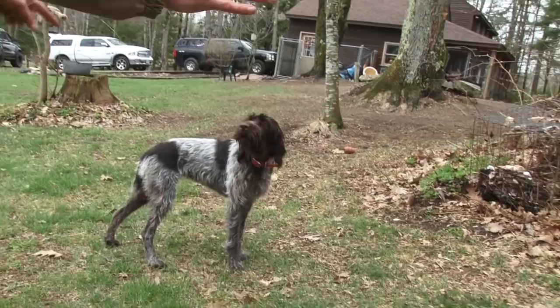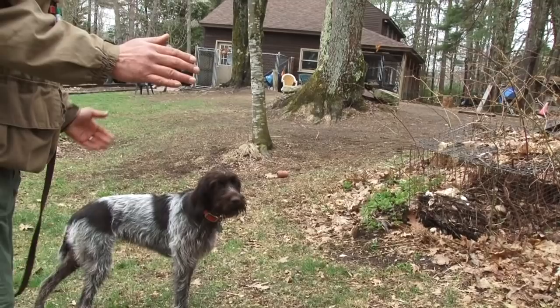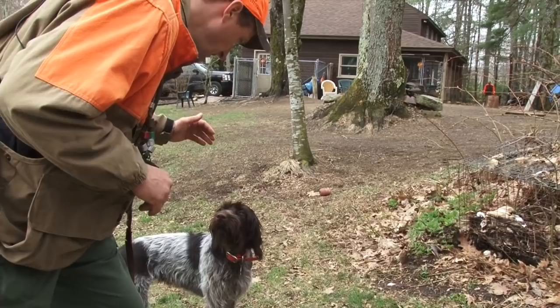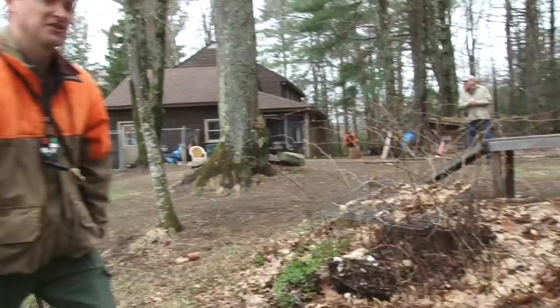For her release, I touch her on the head. So when I'm hunting, after I harvest the bird, I can go to her and she doesn't break until she feels that touch. And she really waits for that. Ready? And it's gonna be an explosive release. Good girl! And off she goes.